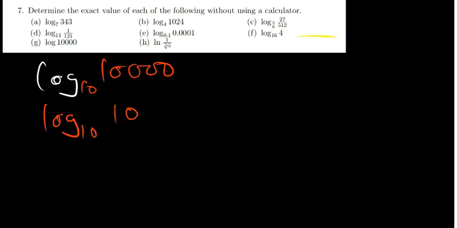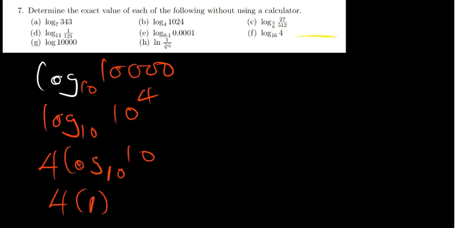So it is log base 10. 10 to the power 3 is going to be 1000. But in that case, it has to be 10 to the power 4, because we have got 4 zeros, 1, 2, 3, 4. So it has to be to the power 4. So it's going to be 4 log 10 of 10. So these will give us 1. So it will be 4 times 1, which is 4. So the answer in that case is going to be 4.